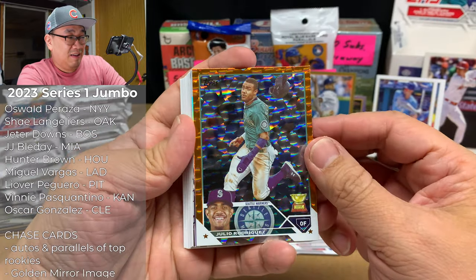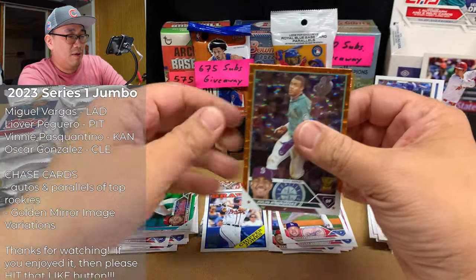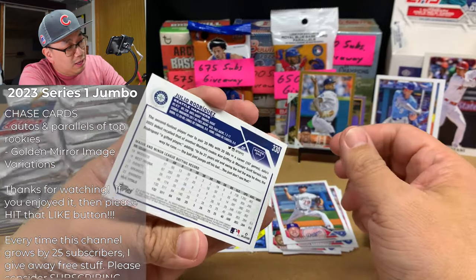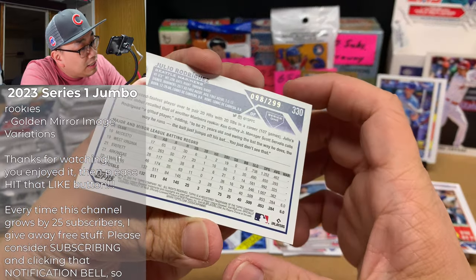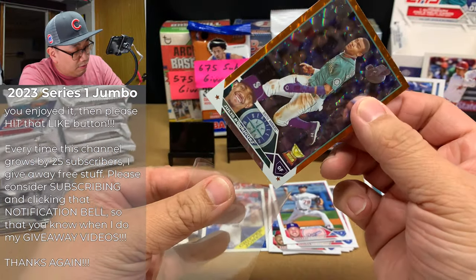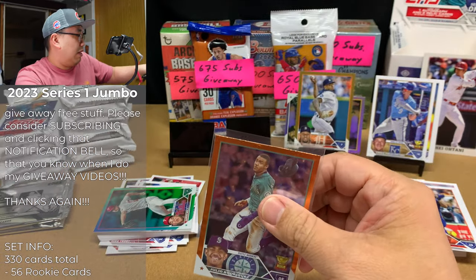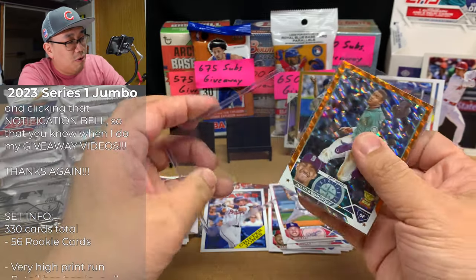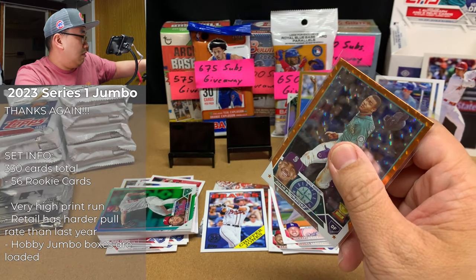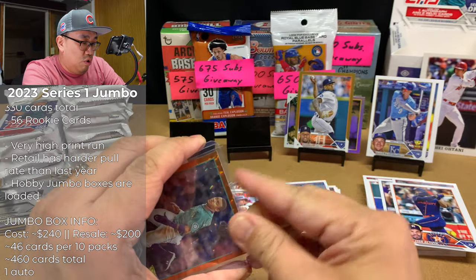my goodness. Oh my goodness. Oh man. It's not a rookie card, but it's a gold cup card. I'll take it. Number to 299. Wow. I've got some pre-cut sleeves here. Wow. Holy freaking cow. Gold Cup Julio. Let's see. I don't want those. That's fine. I'll use these top loaders. But man, that is a huge hit.